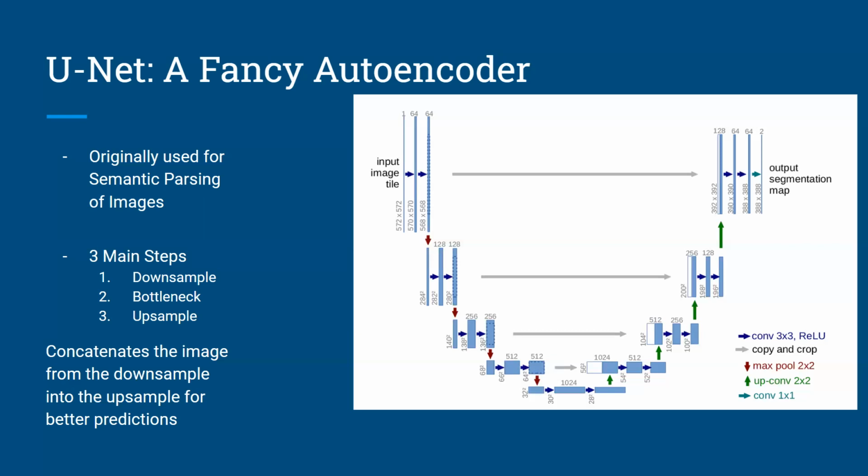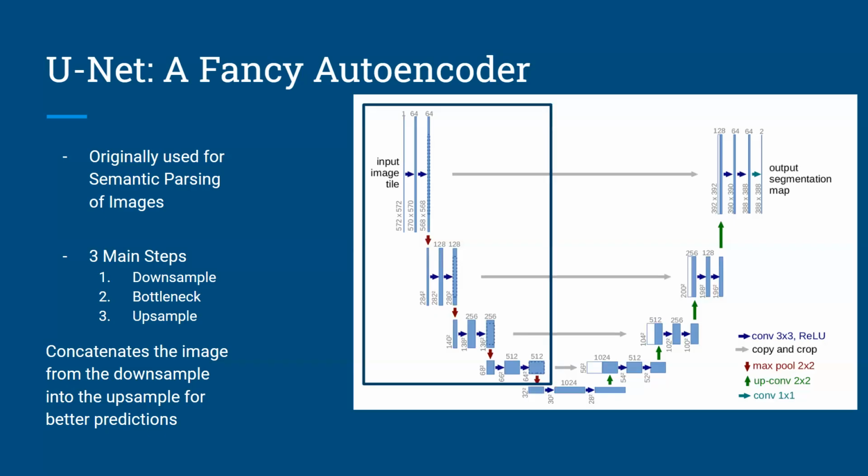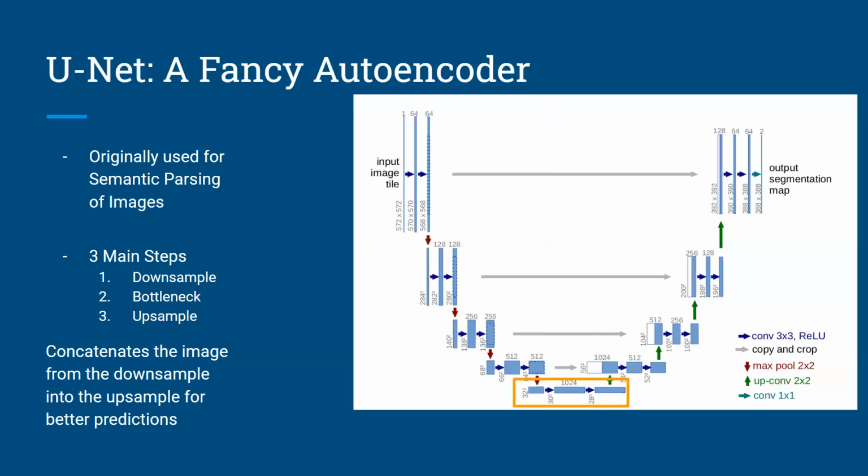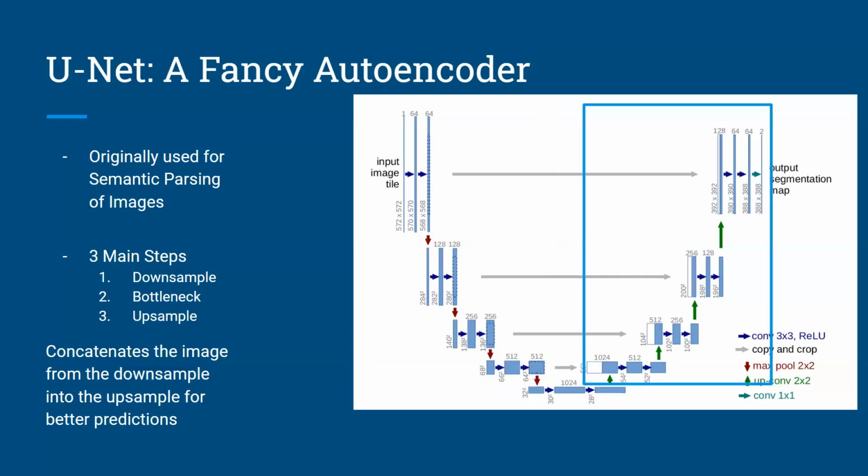So there are multiple steps for the UNet. The first step is a downsample step, where you basically reduce the size. We'll talk about this more in a second. The bottleneck, which is a small area. This is effectively where the encoding happens. This is the latent space, as we refer to it in a diffusion model, and then the upsampling.